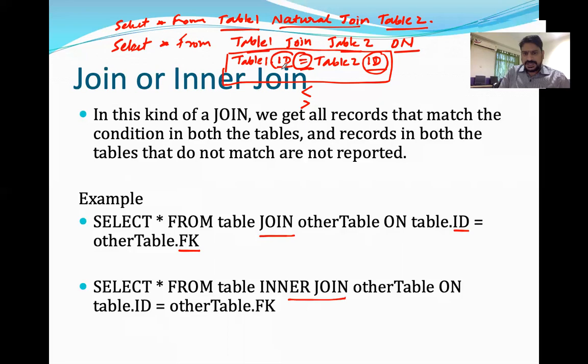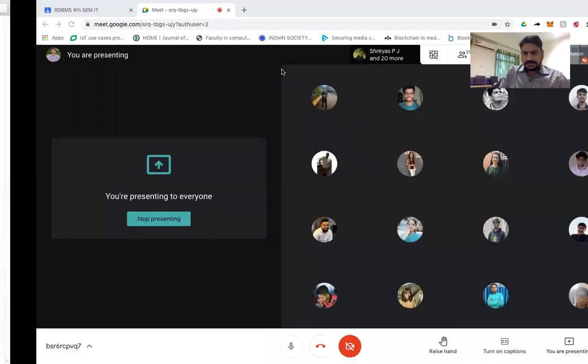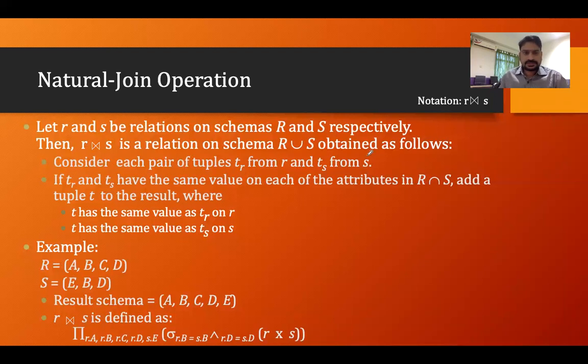Now if you come to relational algebra, if we have a relation R and a relation S, and we want to do a natural join, I'll write the symbol, that's all. If you want to see the SQL part of this, it will be like this: select asterisk from R natural join S. That's all. This is the same as this. Getting it? Now the same query I can write in a different way also if we require.